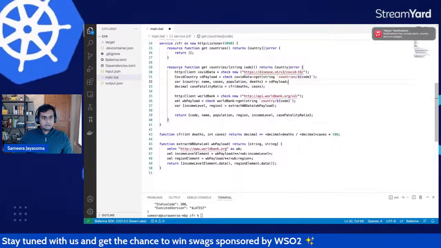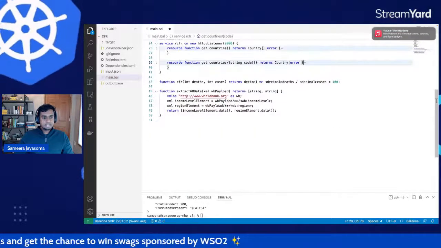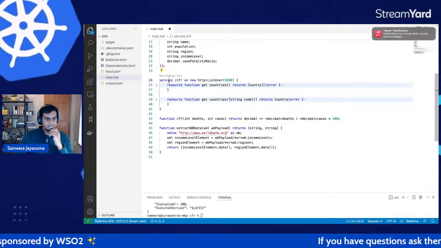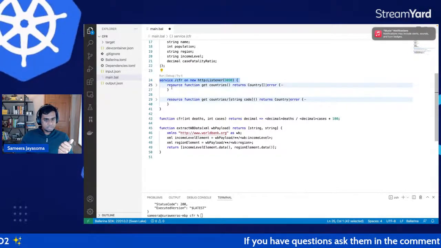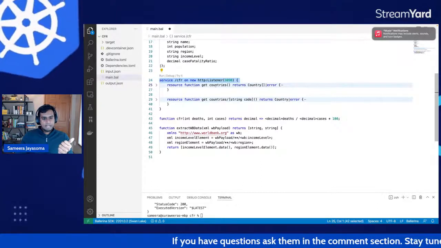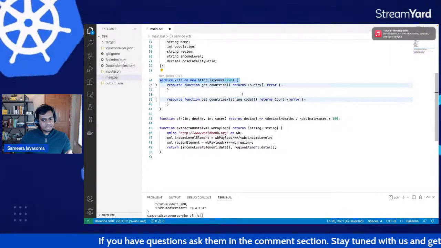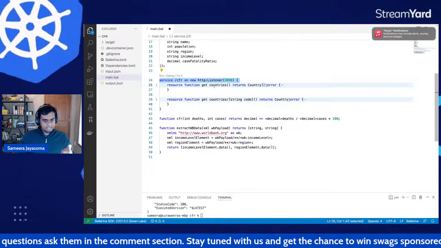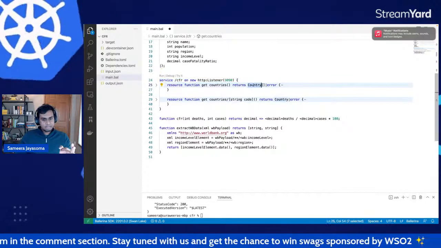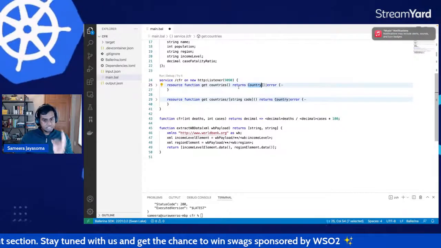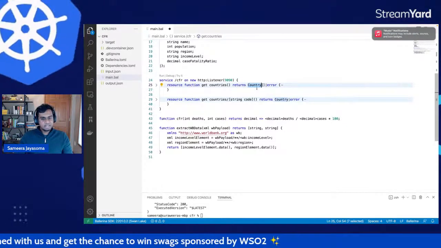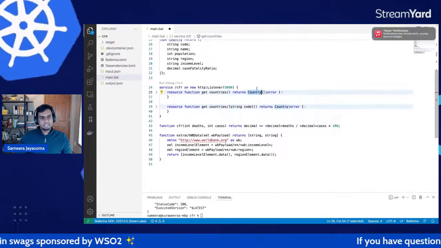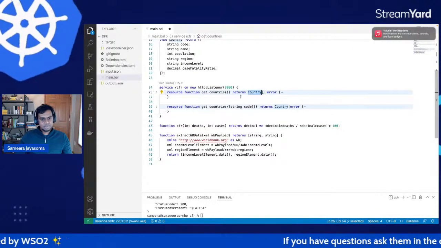All good. Now, let's take a moment. So here I just developed a service with 2 resources, right? And the resource signatures are pretty obvious. As you can see, even though I have a record type here, this function returns a JSON. This record is automatically converted to JSON before writing the payload into the wire.